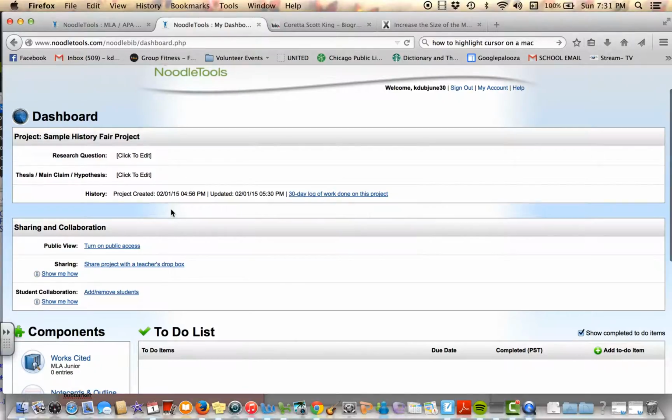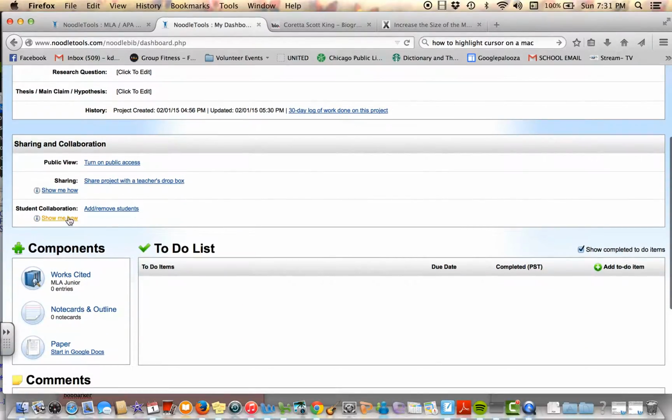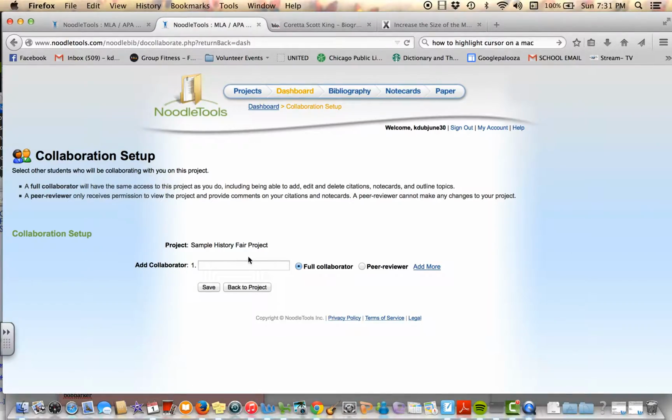So, person A will come right here where it says Student Collaboration, and you'll click Add/Remove Students. Now, under collaborator, you're going to put whoever you're collaborating with, and you'll need to put the beginning of their email address. So you'll need to ask them what the beginning of their email address is, type it in, and allow them to be full collaborator here.